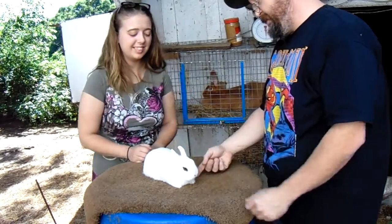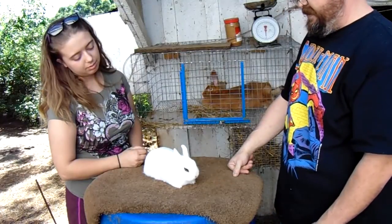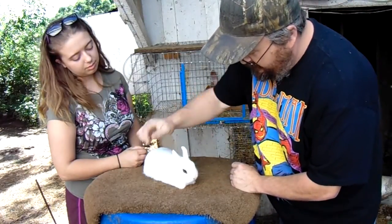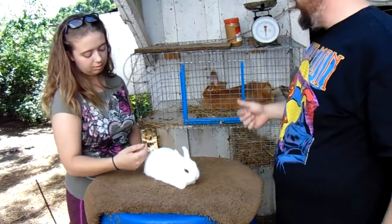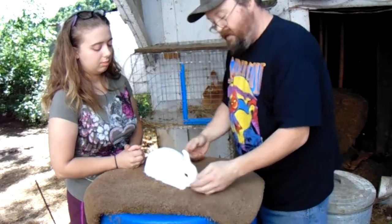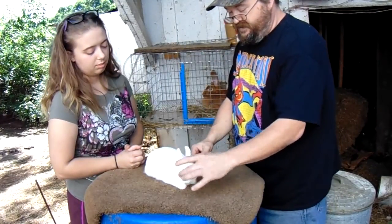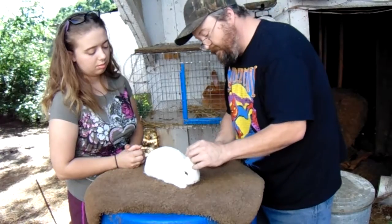Yeah, right there. There you go. Pretty much all there is to it. The main thing is you let them hold their head up off the table like that, even posed. You don't squash their head down. Mini Rexes and the New Zealands, you kind of hold on to their head and do that. On the Otos, you just more or less let them raise their head up and do their own thing.